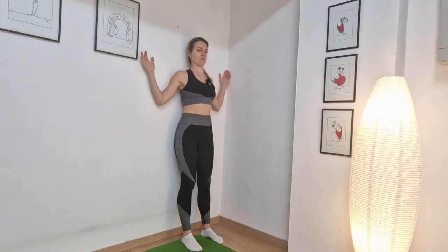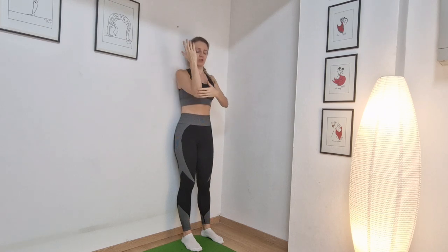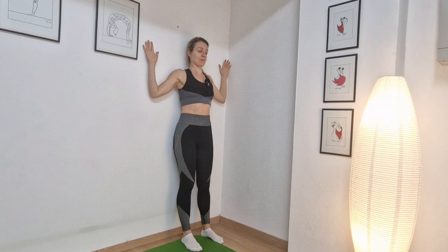We're opening our arms. Again, I understand that not everyone will have this range of rotation. My range, in fact, is larger than average. So if you can hold your hands here, it's fine. If you feel like you can't, it's also fine. Don't worry, okay? You can touch with the side of your elbow.